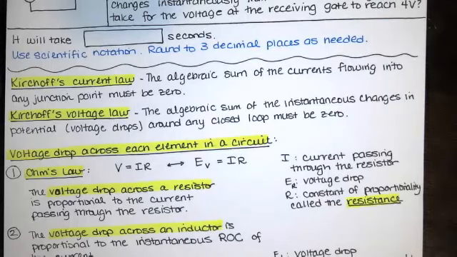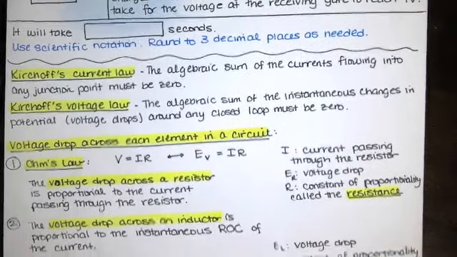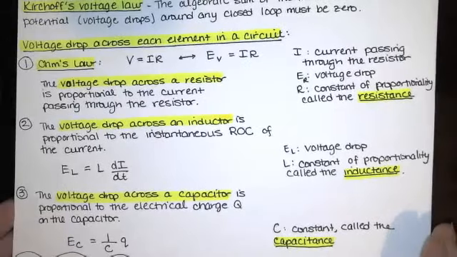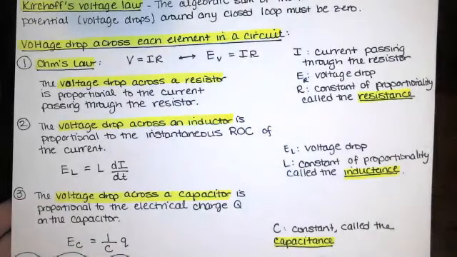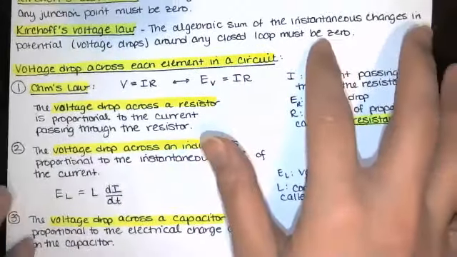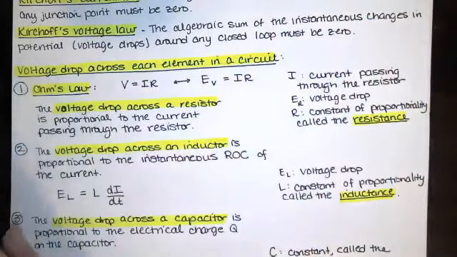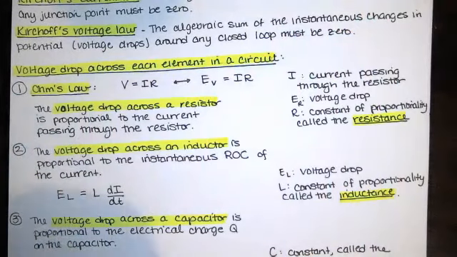So we're going to add up all the voltage drops, and those should be equal to the voltage being applied to the circuit. Now, this is the part where it helps to have some physics background, but I'm still going to just go over what the voltage drop for each element in a circuit will be. If we're going to use this law, we need to know what the voltage drop is across a resistor, across an inductor, and across a capacitor.